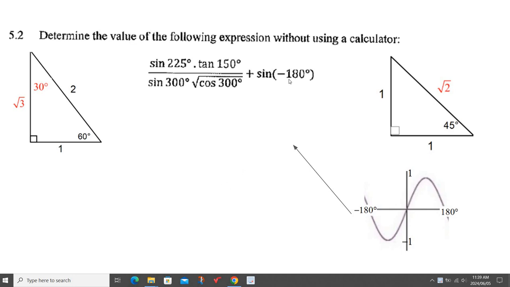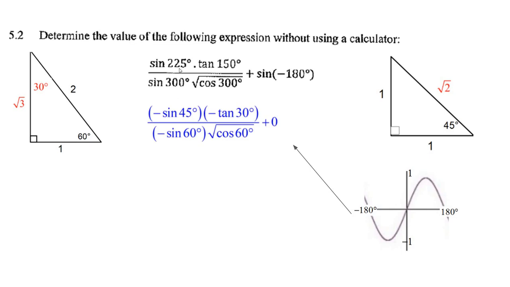And then they ask you to find the sine of 180, and you have to draw a little sine wave to show why you know, to be able to give evidence for what the answer is. So let's just do each part here. First, the sine of 225 degrees. You have to think, where is that? Well, it's 45 degrees past 180.